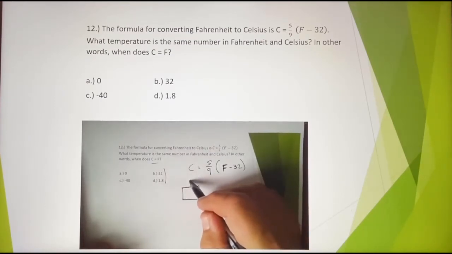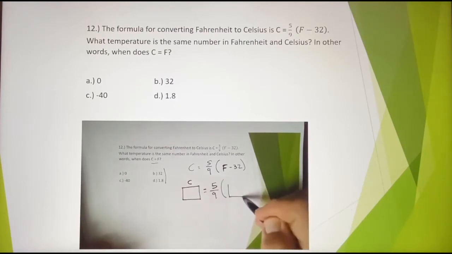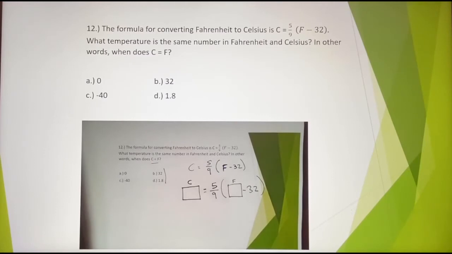So I'm going to use my usual strategy, and I'm going to take the variables out, leave empty boxes there, and label the boxes, and go ahead and rewrite the formula that way, like that. And that way I've got a nice clean formula there that I can use. I can start plugging in the numbers. So I'm going to use a different colored pen here to do that. Let's try the first one, A, which is 0.